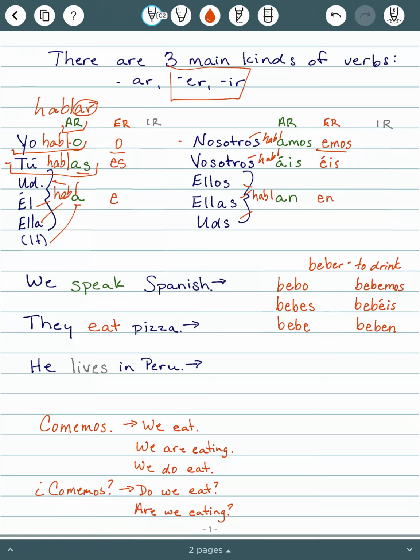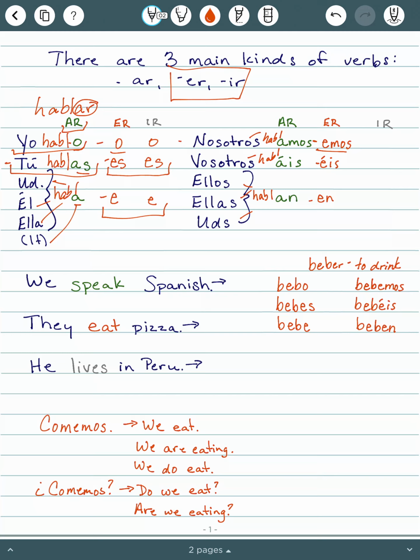And then for IR verbs, it is the same thing with just a new set of endings. And if you were seeing the pattern for ERs where you change the A's to E's, you would think that you would just change all of these vowels to I's. Unfortunately for us learning Spanish, that's not the case, but it's actually still pretty simple. For yo, it is still O. For tú, it is still es. So it's the same ending so far. For usted, él, and ella, and it, it's still e.